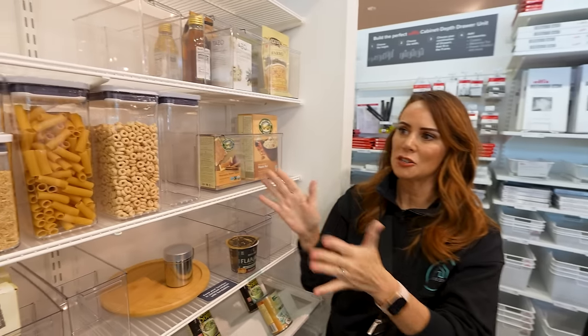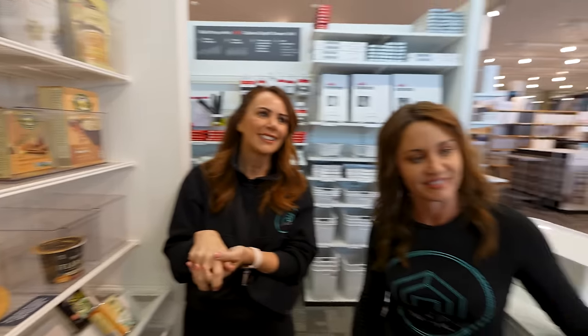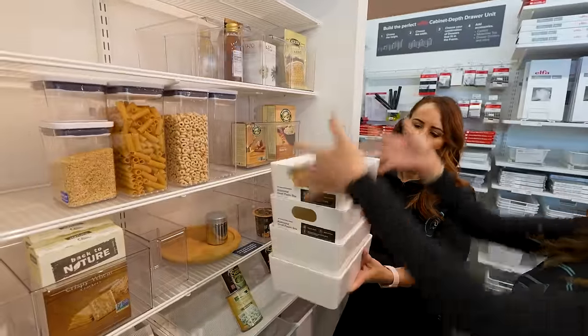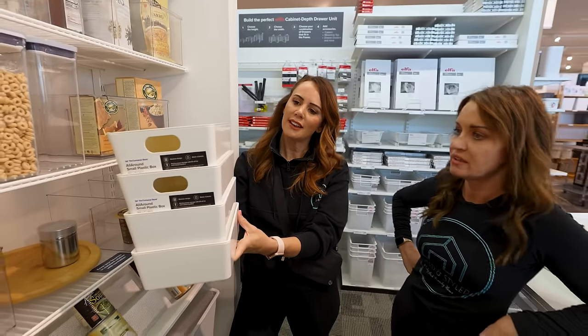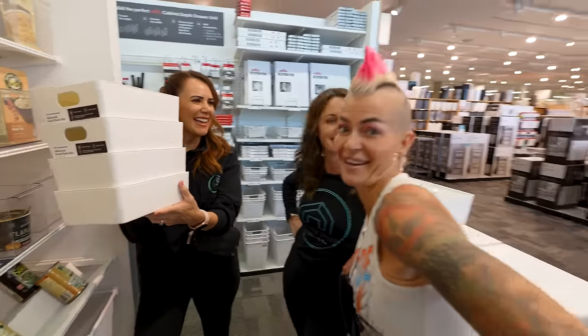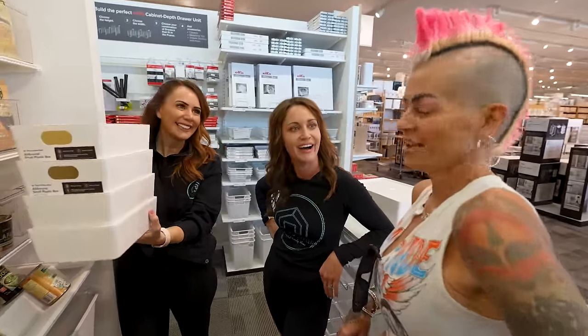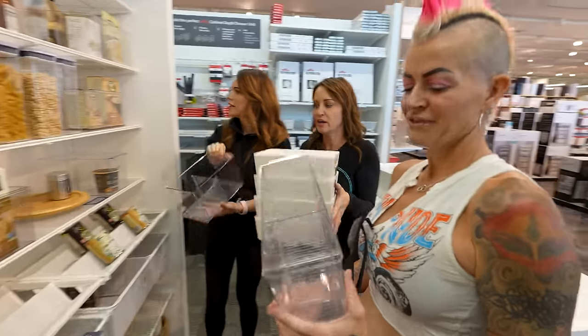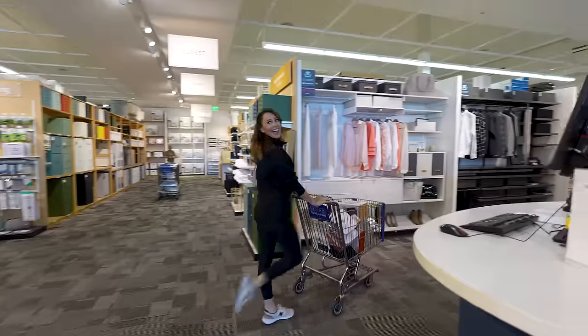Do you guys have everything in boxes in your pantry or do you unbox? It's all in the boxes. You ready for a little tip? You've got to get everything out of the boxes. When you throw those boxes away and actually contain everything in your pantry, you're going to gain space — I never would have thought that! We can do like four or five of those stacked up pretty high, really maximize the height. Then we'll put a label on there so you know exactly what's in there. We're going to do custom labels for you — you want pink? Of course! Bins for days!